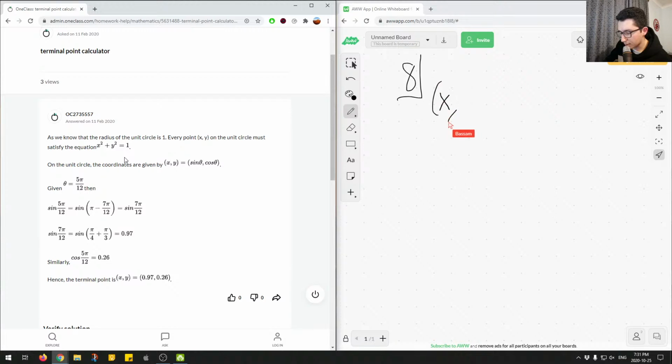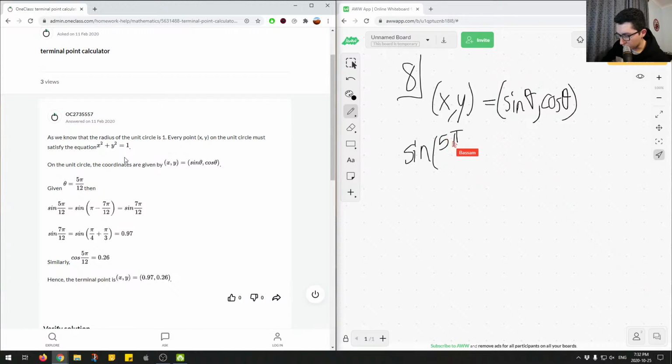But essentially what you would be doing here is you'd say x and y equal to sine theta, cos theta. Oh, sorry, this is a little messy. Let me erase that. Okay. So x and y is equal to sine theta, cos theta. And we end up with, if we look at just sine theta, we're trying to evaluate sine 5 pi over 12. We would just plug this into our calculator and we would end up with 0.97. So I'll double check this. Let me just grab my calculator. It's right here.